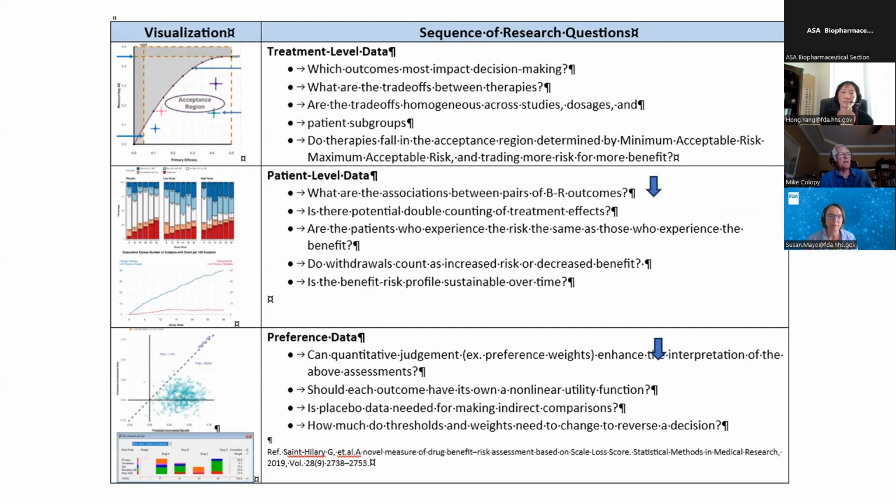And so I went ahead and just put in here the three types of data. You have treatment level data, which are your summary statistics. Patient level data means you have access to the ADaM data, and you're looking at each individual patient, what their benefits and risks were. And then you have the preference data, which leads to the quantitative assessments.